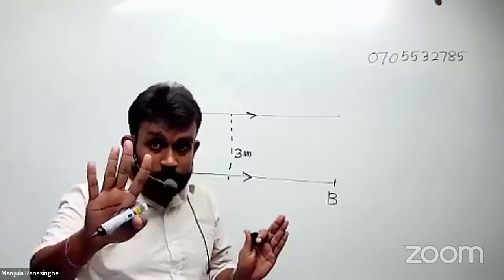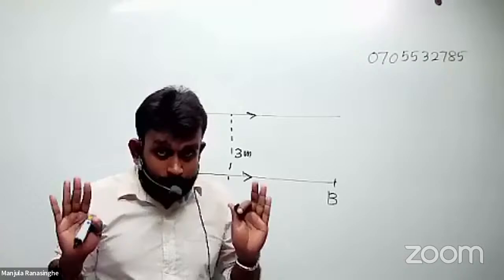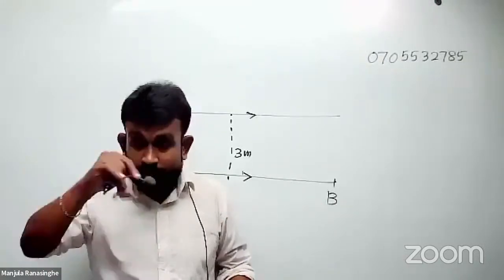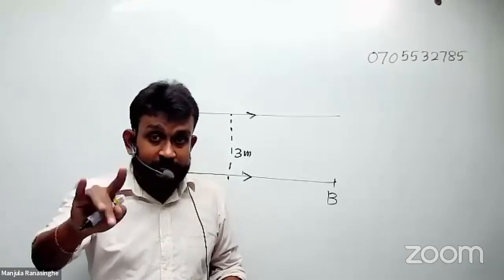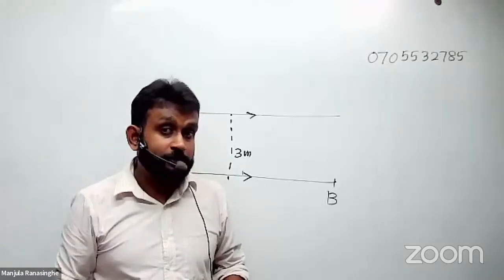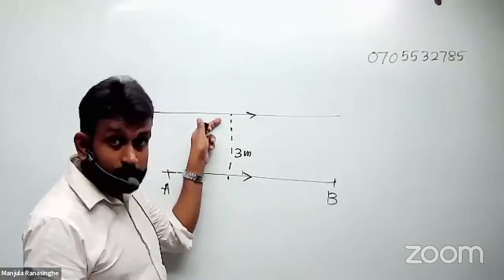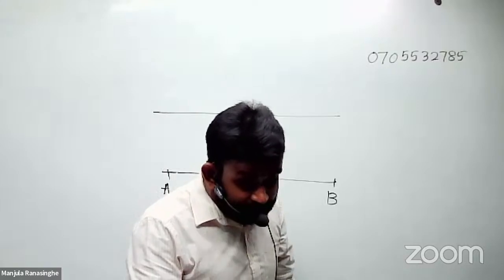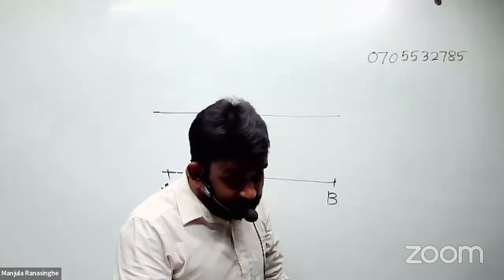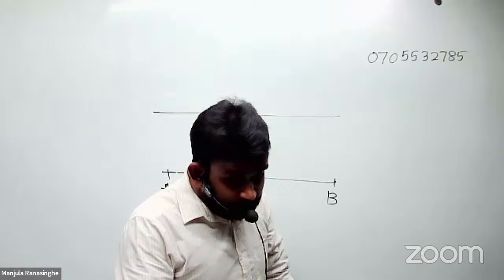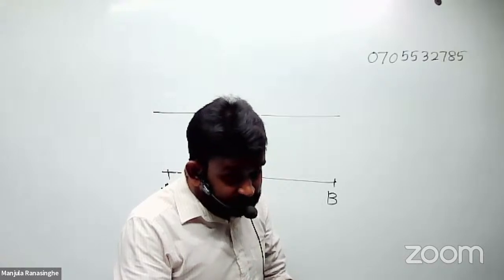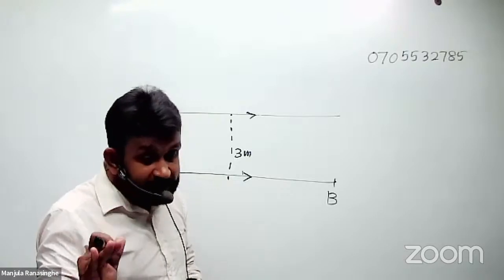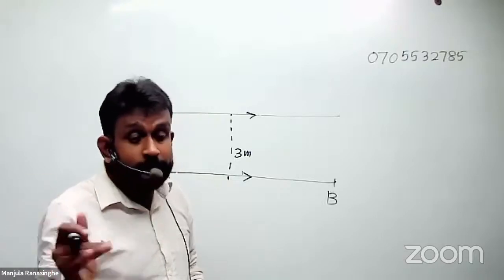So we discussed 4 locus: equidistance to a point, equidistance to 2 points, equidistance to a line, equidistance to 2 lines. Out of the 4 locus, 1 locus is there in the oral paper. So here 1 locus is drawn, and you have to draw the other one. Now read the sentence carefully: such that it is 3 meters from the road, and to drain the water, draw a sketch to show places which are, highlight that word, within 5 meters away from point A.